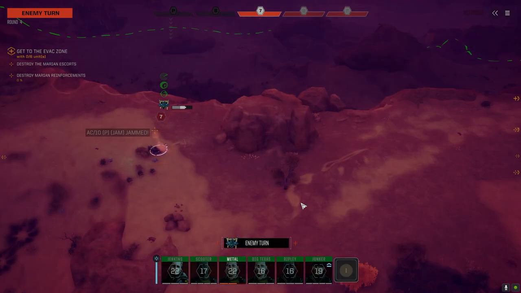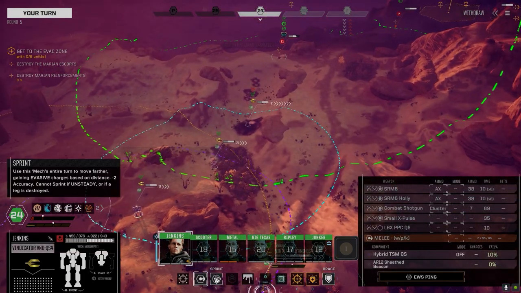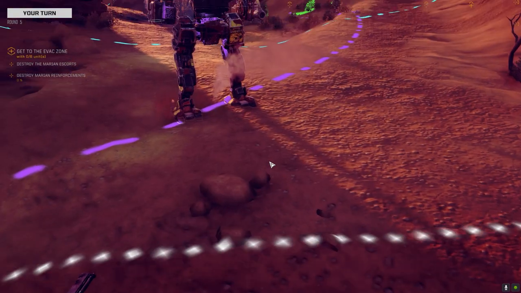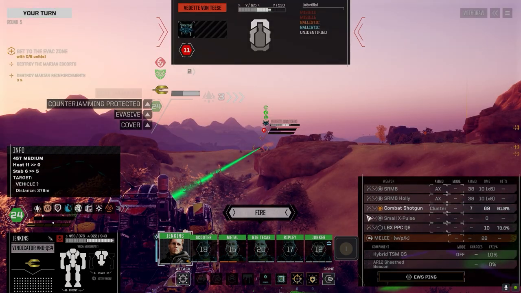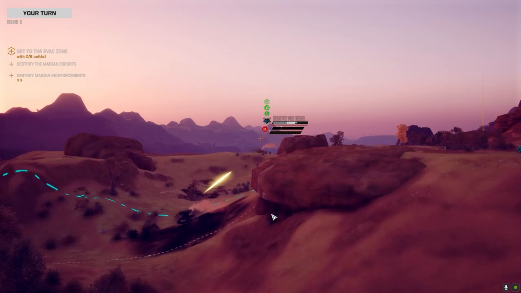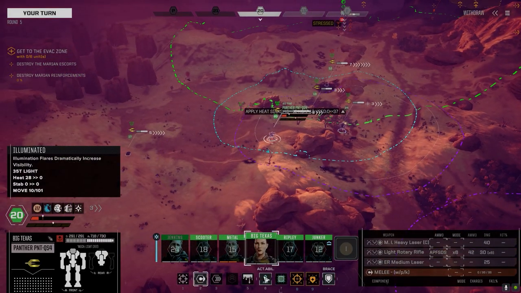Ow. My heat sinks can't take much more. We'll deal with it. This is a turkey shoot, but we needed an easy mission. The last two have been, I mean, not difficult, but been nice challenges. Oof, no kill, but good damage. Take that.